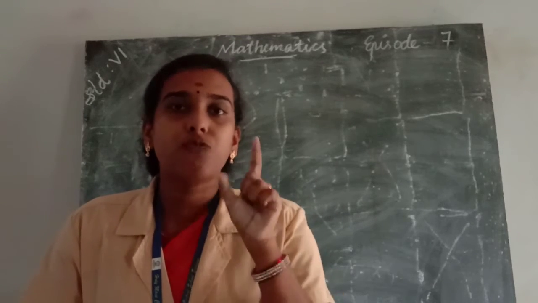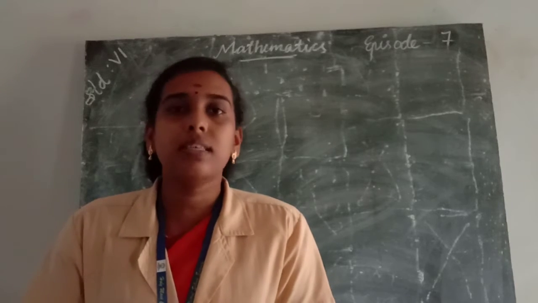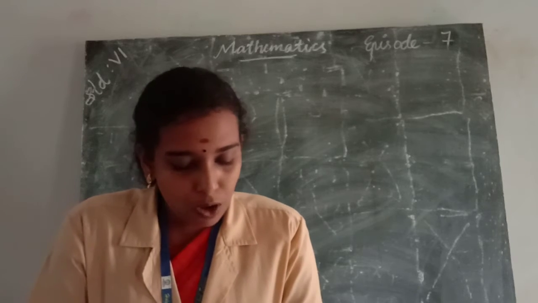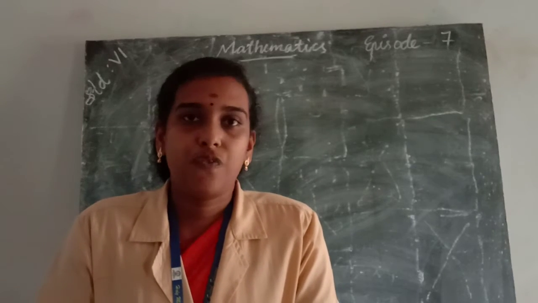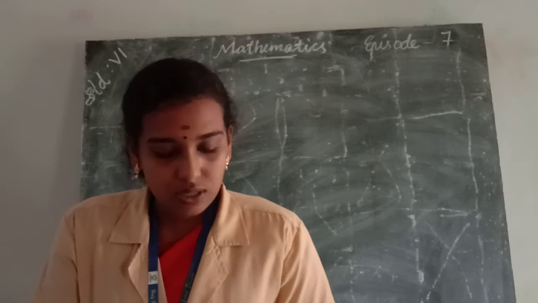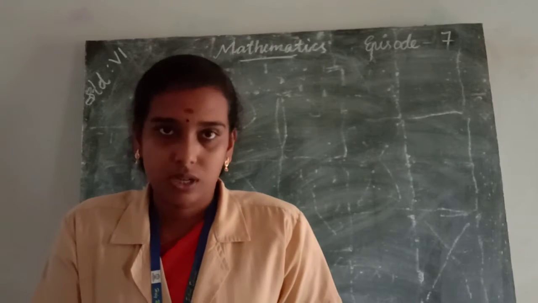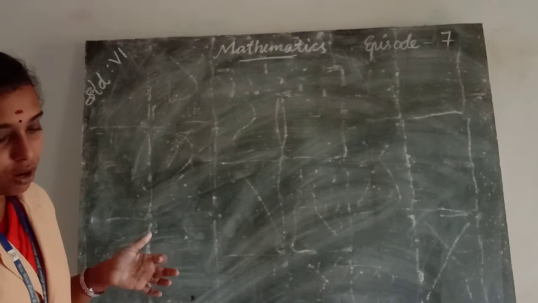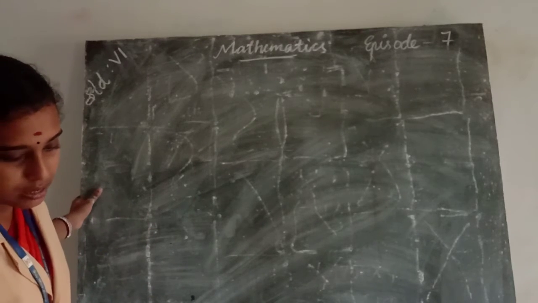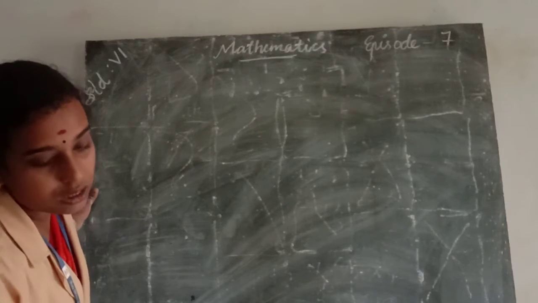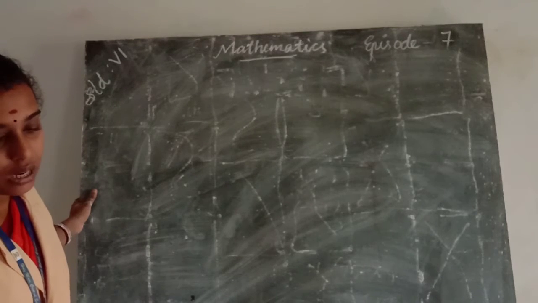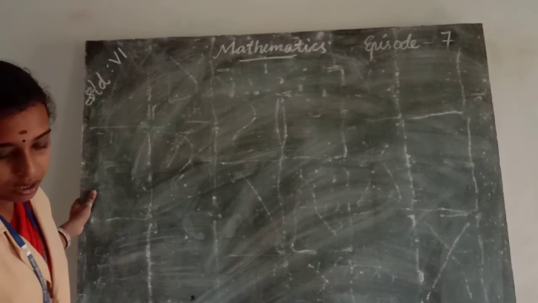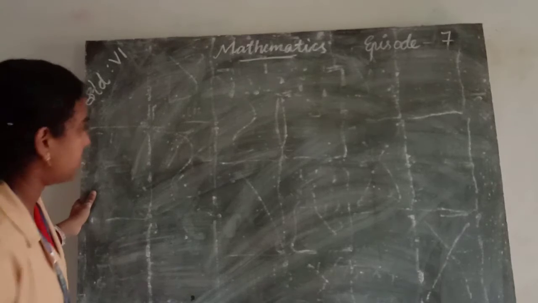The capacity of 1 glass is 25 milliliter. And we want to find the number of glasses that it can be filled with the 4 liters and 500 milliliters of curd. And for finding the answer, we write the steps involved in the question. The first step is, here given the quantity of curd in the vessel, that is 4 liters and 500 milliliter.